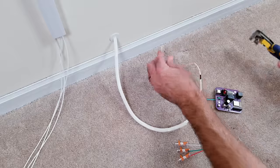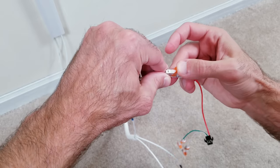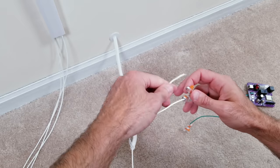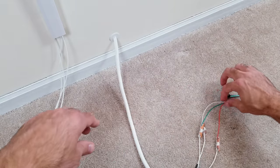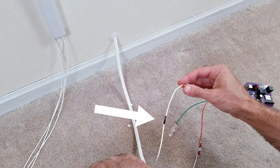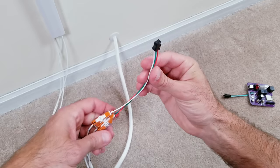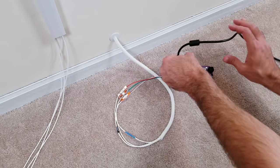I'll then take three Wego clips and connect them to the wires that we just stripped. I'll then strip the three wires that go to our LED strip on top and insert them into the corresponding Wego connectors, making sure the voltage goes to the red wire, ground goes to the white, and data to green. In case you're wondering how I know which of my three white wires is which, I already marked my voltage with some blue tape, my ground with black tape, and the one with nothing is my data. Once this is done, I can simply insert the two pieces together, plug in my power, and I'll be ready to go.